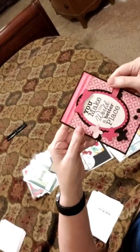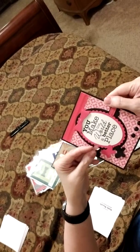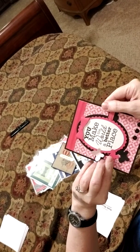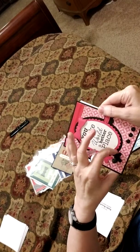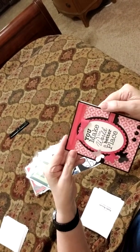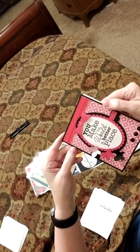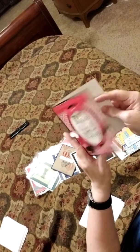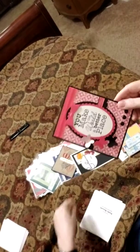You make the world a better place. I love these little butterflies — oh my gosh, they are so cute. Look at that. Too cute. And who doesn't love pink and black together? It's a perfect little bow there. This is just precious. I love it. Thank you so much, Christy.